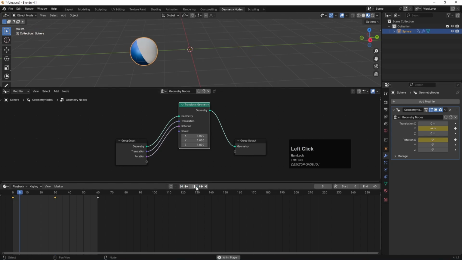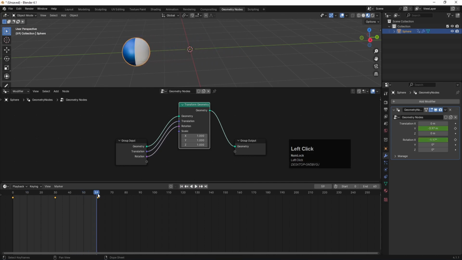Go to the start, and if I hit play, I'll get something like this. But this is in the reverse direction, so we have to make it -360 and create one keyframe over here. Let's see. Yeah, and at frame 60 I am going to make it 0 again and create another keyframe. If you see this now, we are getting this animation like this.